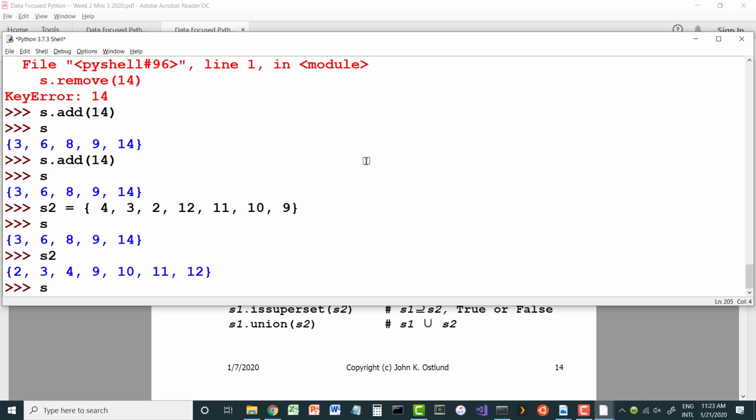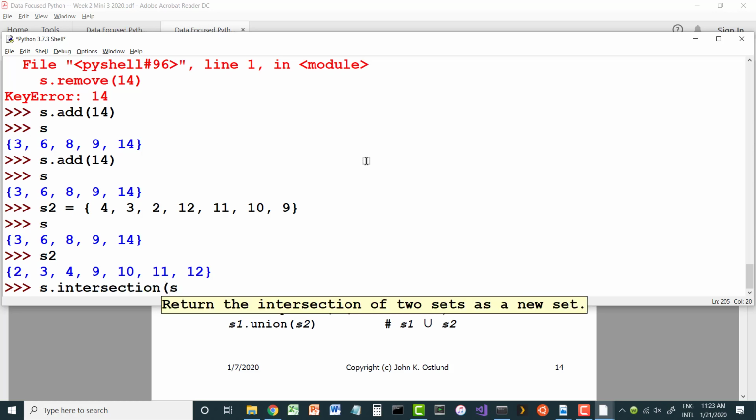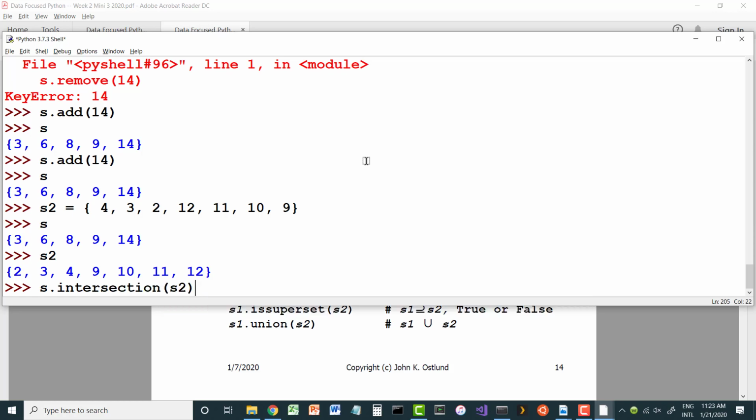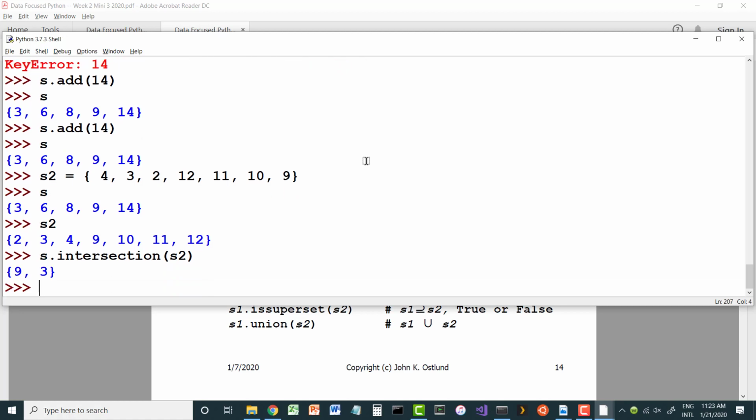If I ask for S dot intersection S2, what I will get back is a set that is the intersection of the two sets. That is, I'll get back a set that contains the items that are both in S and also in S2. I'm only going to get a set of 2 items in this case. There's a 9 in both sets. There's also a 3 in both sets. Anybody notice anything interesting? They're not ordered. Yay! I told you it was an illusion.